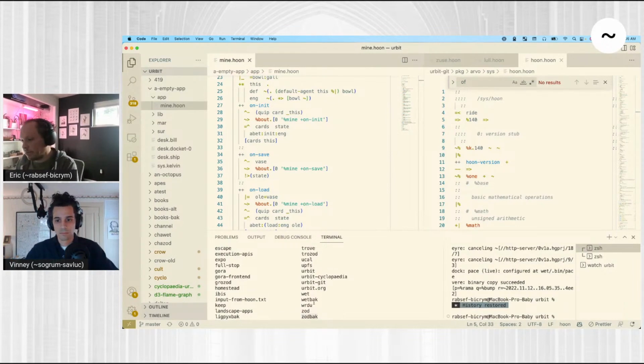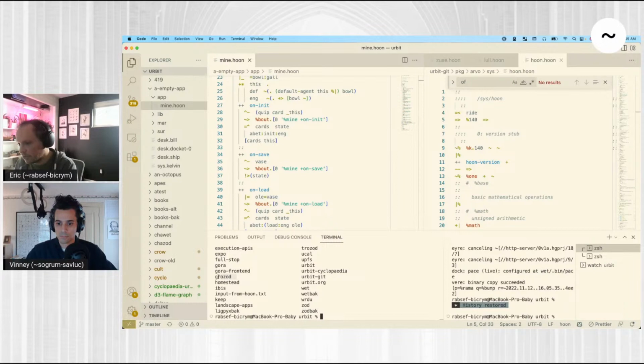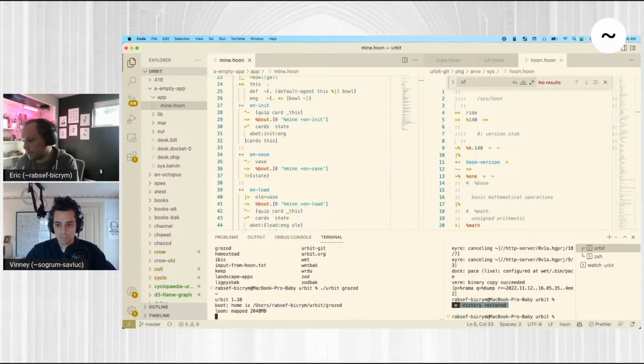And then I also happen to have, if I can find it, I don't know my alphabetical order very well, Grow Zod here, which is a version of Zod with just those group steps taken from the development.md resource on the Tlon Corp landscape apps GitHub page. So I'm just going to go ahead and boot into that. And we can assume that I've gone through those steps here.